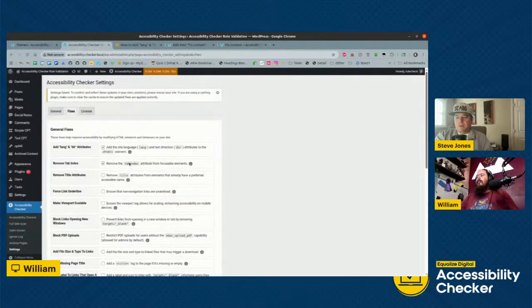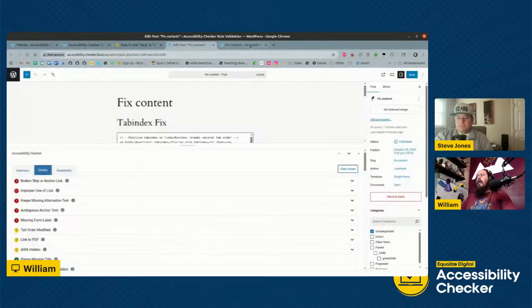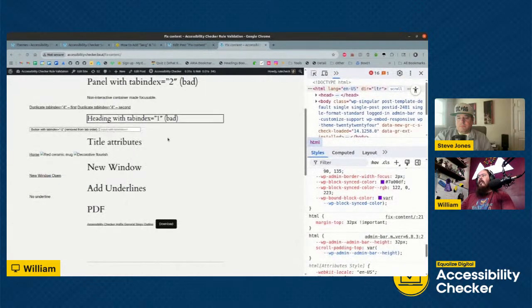Right. And correct me if I'm wrong, but we actually only apply this to actual tabbable elements as well, right? Correct. There is a list of elements that are technically interactive, capable of being tabbed to by default. For example, this heading here that I can tab to is not generally an item that should be tabbed to. And I do have this in brackets here, bad.